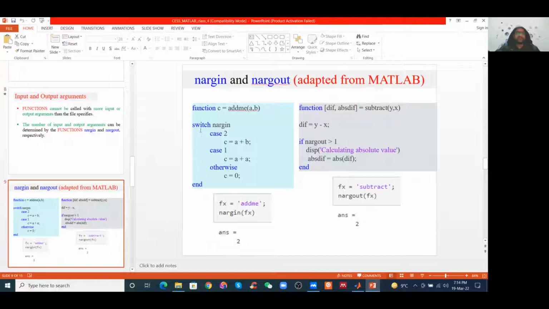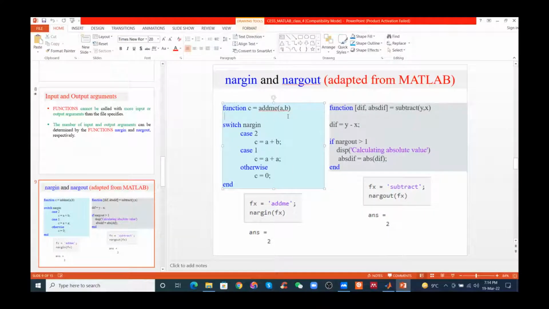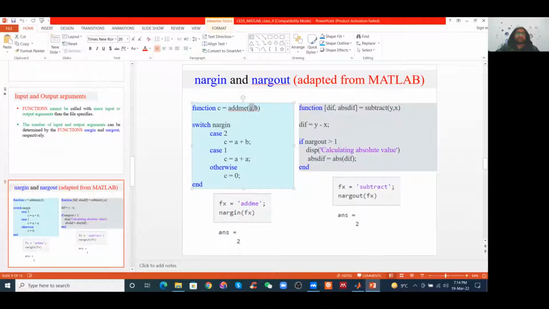switch, we just learned the switch case and otherwise, isn't it? So input, like this is a function. How many inputs here? Two. But you are using, say for example, the add me function in MATLAB, you are providing three inputs. So you will get what?